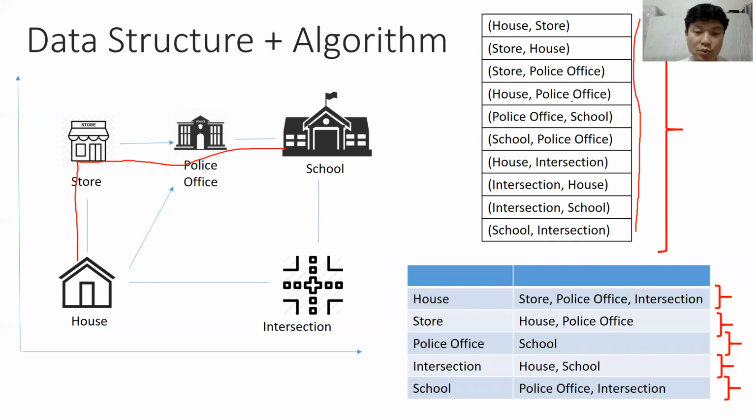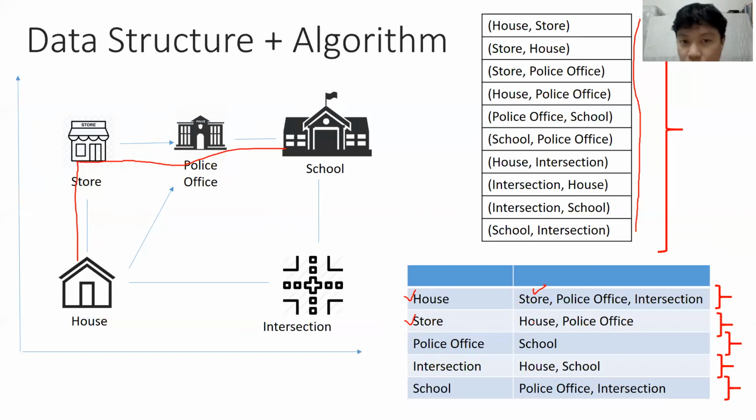Now, let's see if we have this data structure. I want to go to school, and I'm now in the house. Then, if you're following the node, it's easy. Your position now is in the house. So if you're now in the house, there's an option if you go to store or post office or intersection. And if you check, I'm going to store. Then after you check the store, you can just choose the next node, which is the store. If it is the store, then you can have an option whether it is house or post office.